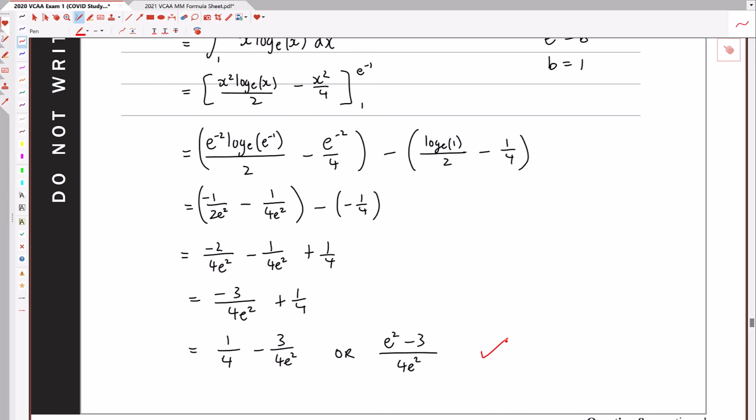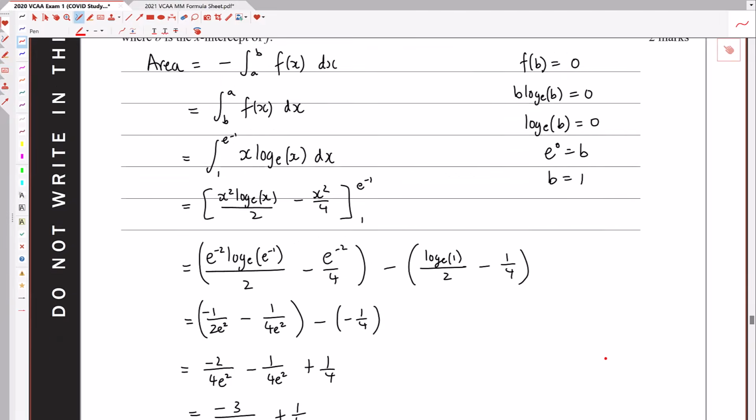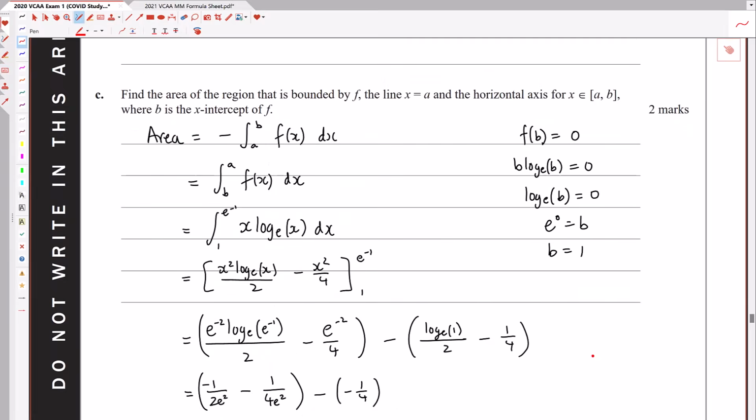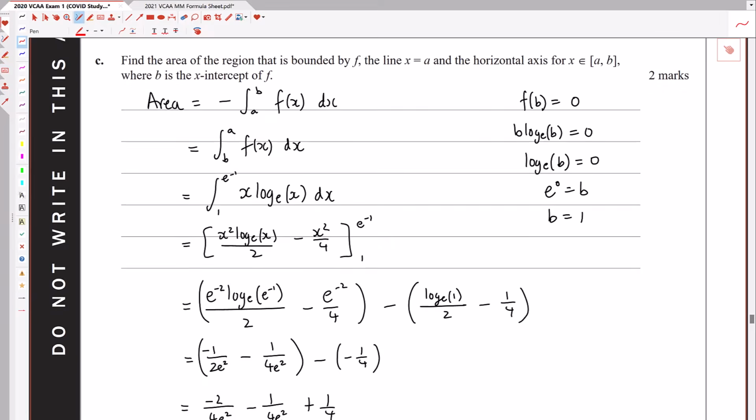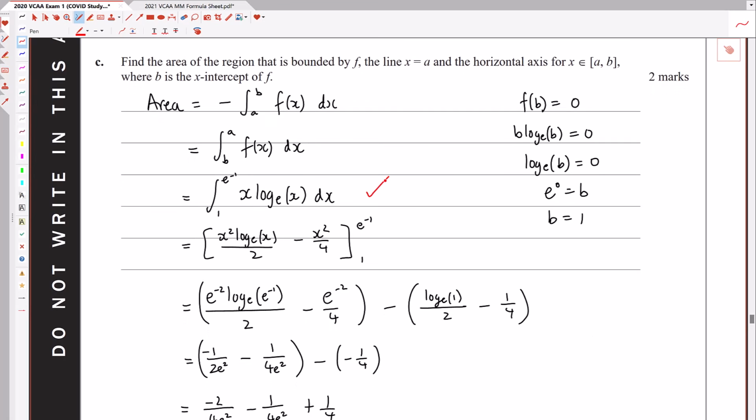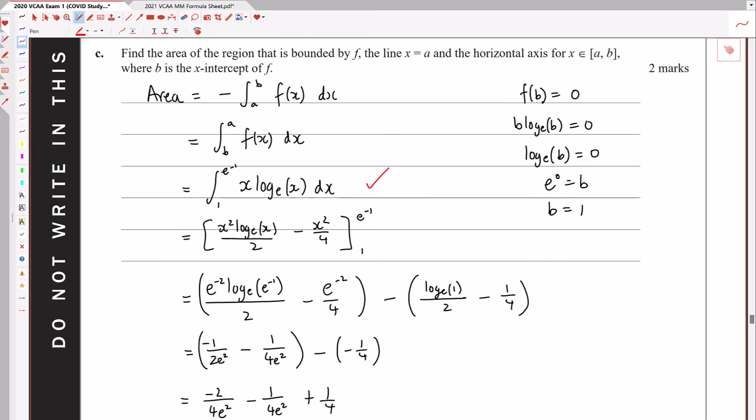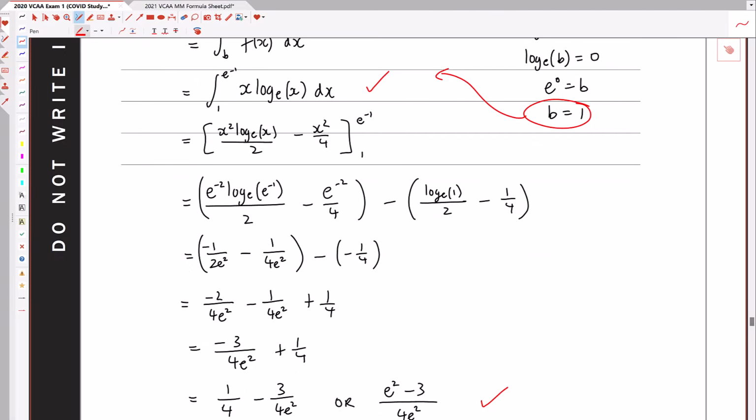So definitely 1 mark for the answer. How many marks have we got here? Only 2 marks, so again, it's very light on. Hard to say. Possibly for setting up the integral and then just getting to the answer, because there's a bit of work in the integral. You had to work out b equals 1 as well. The first mark might be for that antiderivative, recognising the connection to the antiderivative in part A. It's hard to know. But for that first mark, I think it's enough to recognise what integral you're being asked to find, including the fact that b equals 1 in it, and then getting to the final answer.